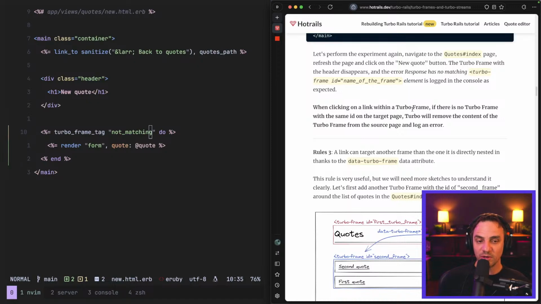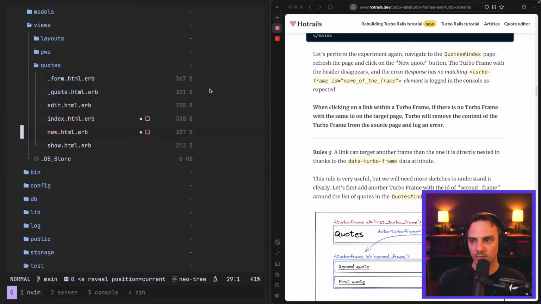This rule is very useful, but we will need more sketches to understand it clearly. Let's first add another turbo frame with the ID of second frame around the list of quotes in the quotes index page. Okay.